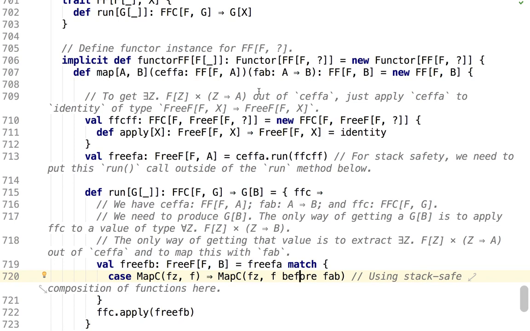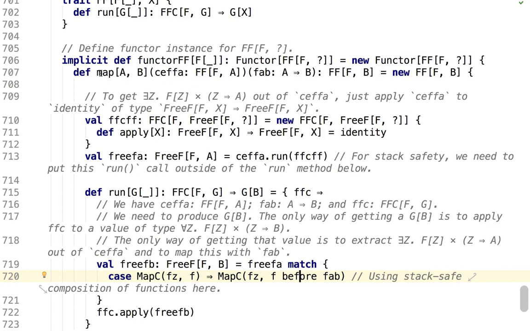It's just a different encoding of the same type. So clearly we should be able to define a functor instance if we are able to define a functor instance before church encoding. But defining that would just be more work. But this is work done only once.